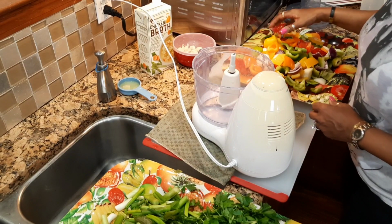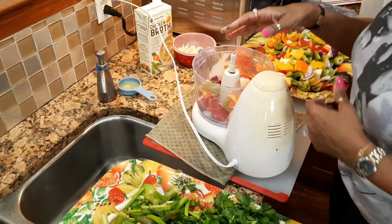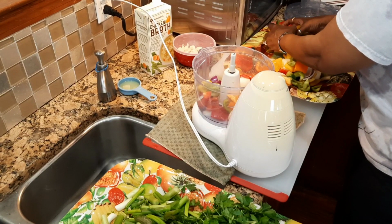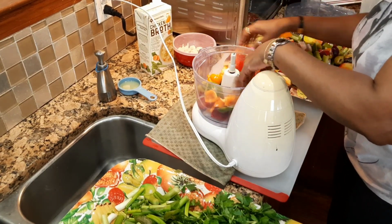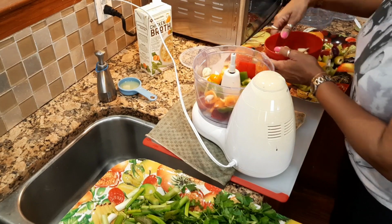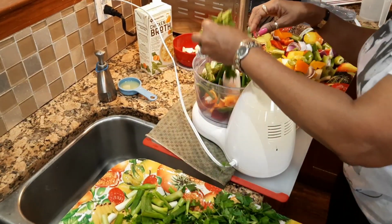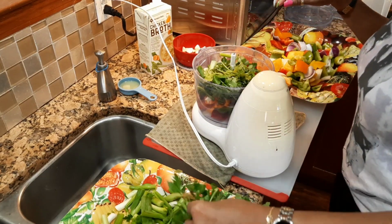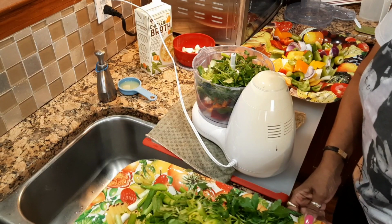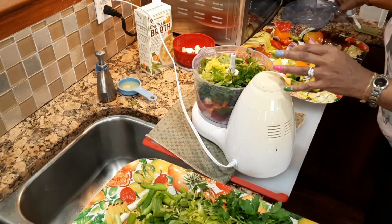Okay, so what you want to do is start with your peppers and onions because they will release some liquids and make it easy for the green vegetables to get mixed up. So you want to kind of alternate. You want to put some peppers in, put a couple handfuls of garlic, handful of onions, parsley and cilantro. And some celery. Okay. Put the top on it.